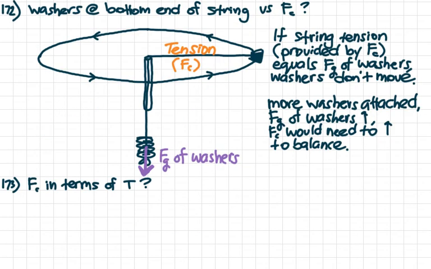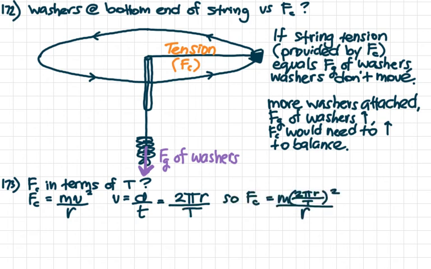So 173 wants the centripetal force in terms of the period, which sounds hard, but it's really not that tough. Follow along here. We know that centripetal force is mv squared over r. We also know that in uniform circular motion, the object moves at constant speed, but the distance in that case would be the circumference, 2 pi r, and the time specifically is the period, the time for once around. So the short answer is that the centripetal force is the mass times, in parentheses, 2 pi r over period, squared, divided by the radius.